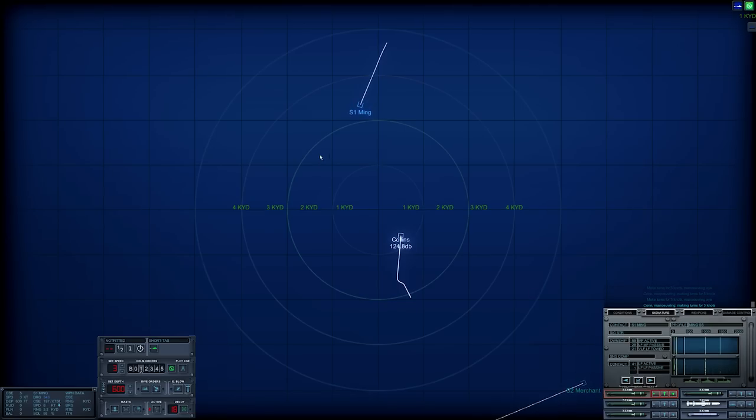Alright, we are so close right now. If it was to ping actively, we would be identified instantly. We're close enough. We have one on passive. Anything above 5, and we're up to 3. Yeah, anything above 5 is pretty likely they've got us. I'm actually going to go to full turns stop. Turns for 0 knots. Maneuvering aye.